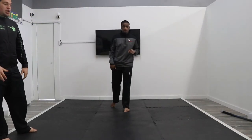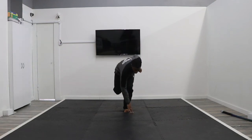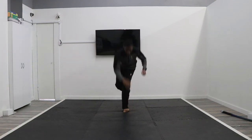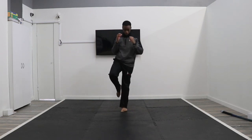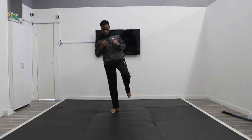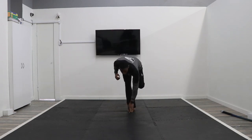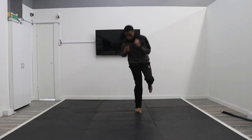Ready? We're just going to do 5 on one side, 5 on the other side. Ready? Go 1. Now go 2. Now go 3. Now go 4. And 5. Then switch feet. Other side. Ready? Go 1, 2, 3, 4, and 5. Excellent.